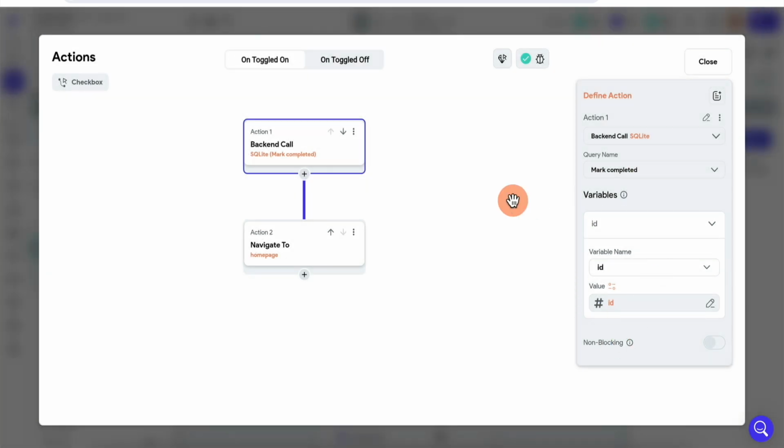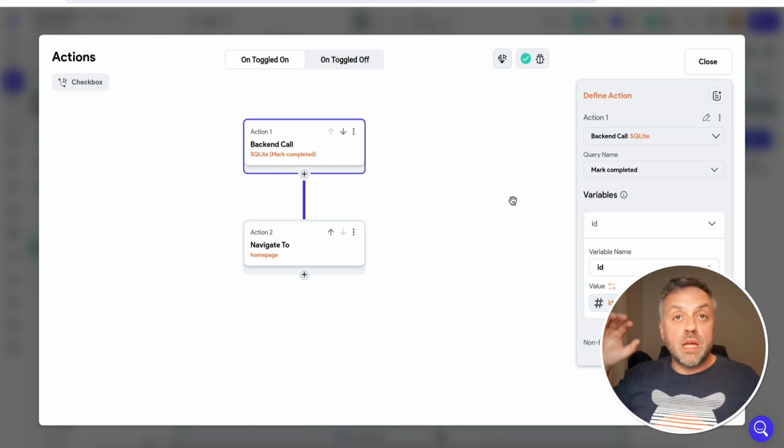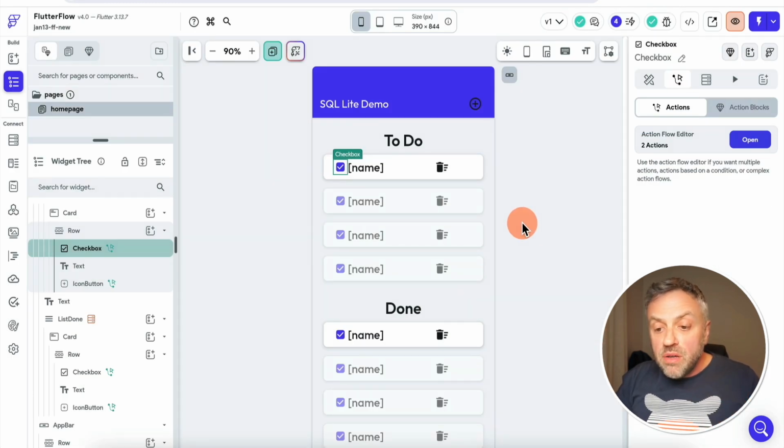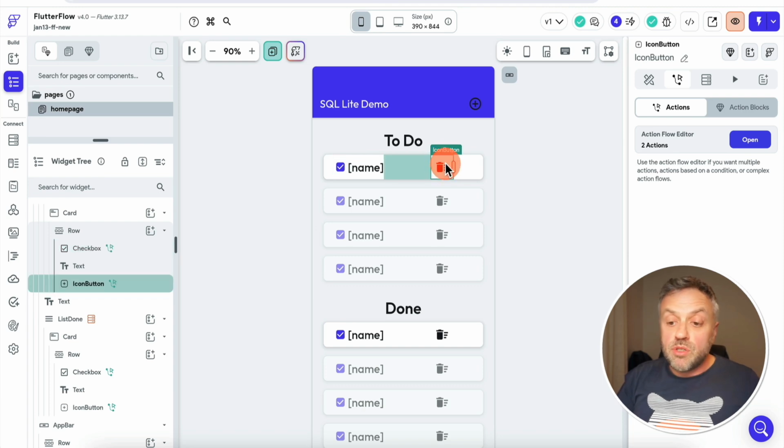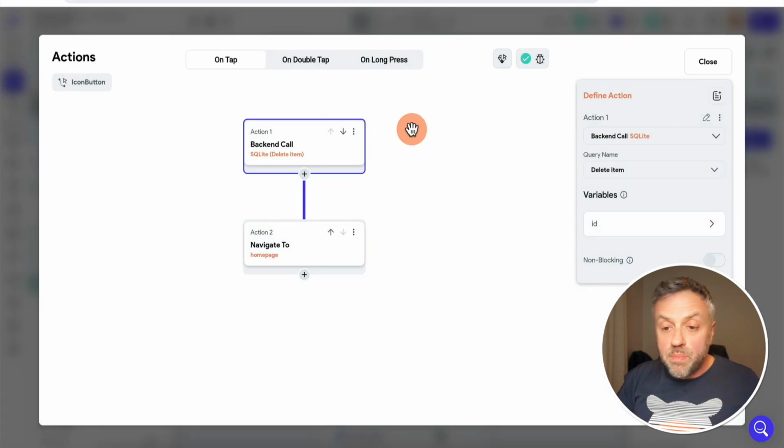And now this ID, that current item that the user clicked on, that current item from that list, is going to be passed here. And we're going to know which ID, which specific item we're dealing with, so that we can pass the right ID to the query and perform that update. So very, very straightforward. And also this delete button, right? So this delete icon here, we're going to open it up.